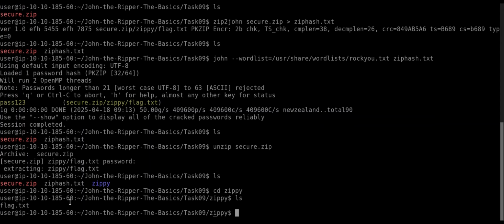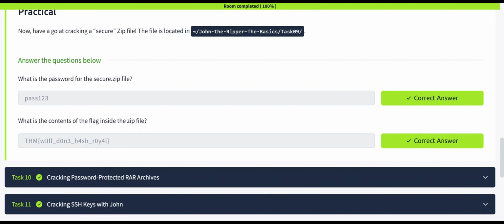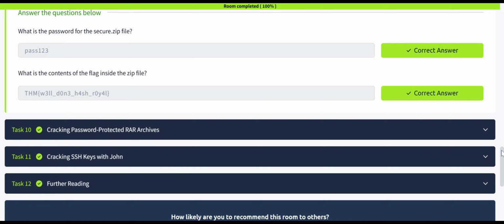Then to view the contents of the file, it's usually cat flag.txt. And there we have it, folks. This is it. The content of the file is this. There we have it.